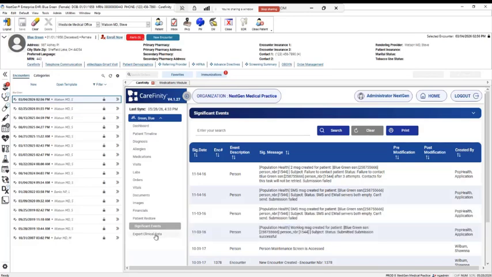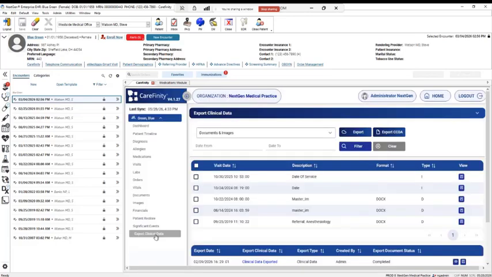The last option here, export clinical data, is how I would do a records release request if I got a records release for archived patients. You don't have to restore that patient back in NextGen to release their information. You can do it through CareFinity. In CareFinity, we have two methods of exporting. The first is to export a CCDA. So I could choose to do this, and it will create a longitudinal CCDA with all of the data that's in CareFinity.